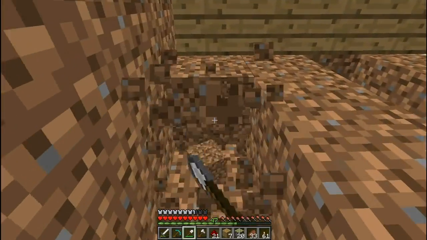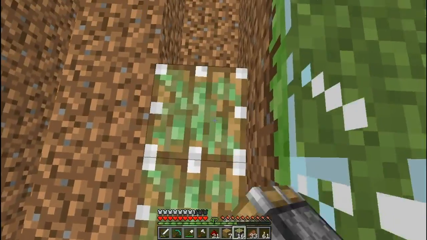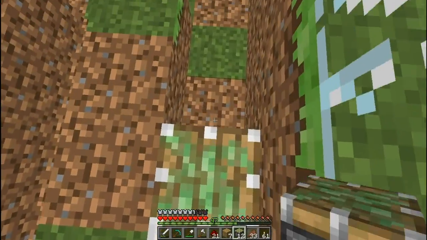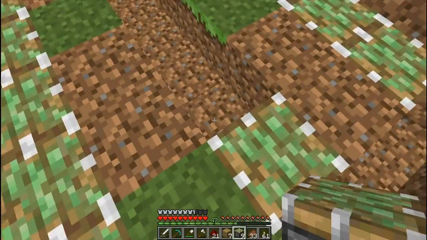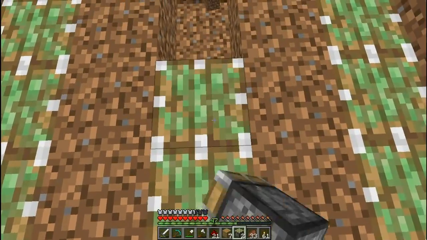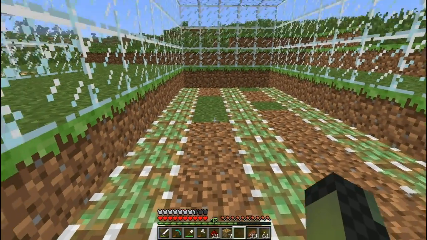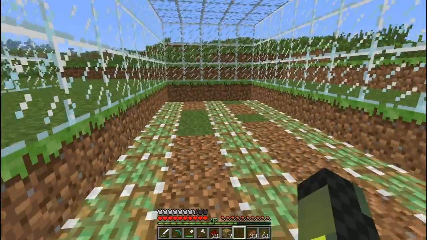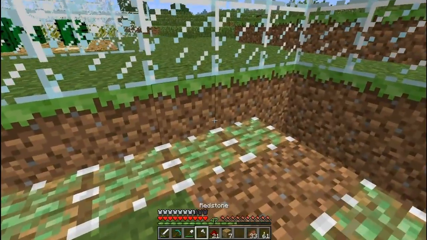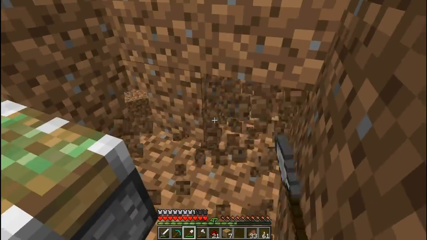And again, these do have to be sticky pistons just like before because it's going to be planted on dirt. Actually, I think you can do sugarcane on sand. I know you can plant it on dirt, but I'm not sure about sand. But anyways, if you can, then you could do the same thing like with the cacti and do regular pistons if you don't have a good source of slime balls. So anyways, now we got to do this whole thing again.